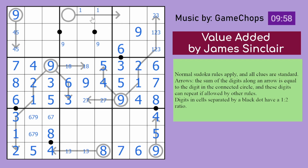I can resolve that, though, because there's an X-wing over here. One is in one of those cells and one of those cells. What that is to say is that because these two columns have exactly 2 ones, one for each column, one of those ones are here, one of those ones are here, that makes up all the ones in these two columns. Therefore, nowhere else in this column can there ever be another 1. Therefore, this digit can't be a 1, and 1 must be here.